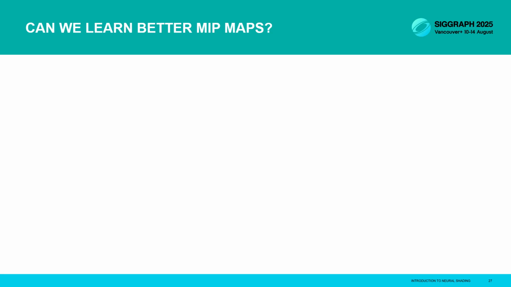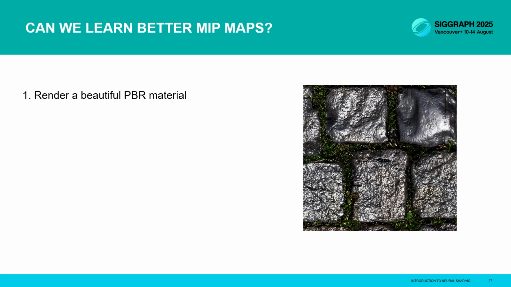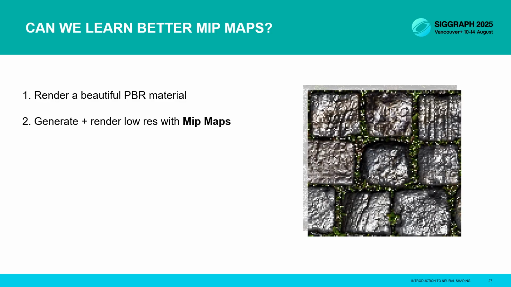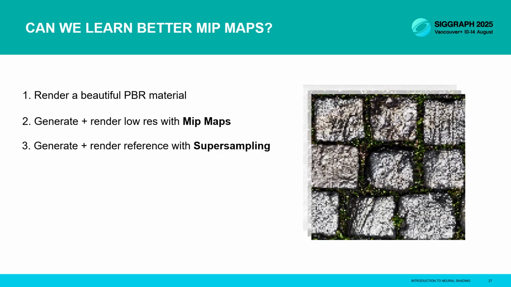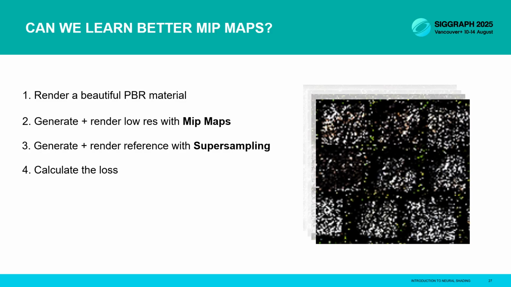So we're going to go through a few steps for this example. First up, we're going to start by writing a SlangPy program to render a really beautiful PBR material like this one here. Then we'll look at generating lower resolution bitmaps, and we'll use them to render the lower resolution material. And what we'll be able to observe is these specular artifacts. Then we'll try a different approach to rendering our low-res material using supersampling, and hopefully we'll observe many fewer artifacts. And finally, we'll aim to generate a texture that shows the difference between the two for each pixel. So it shows us how wrong we are, which we'll label the loss texture.